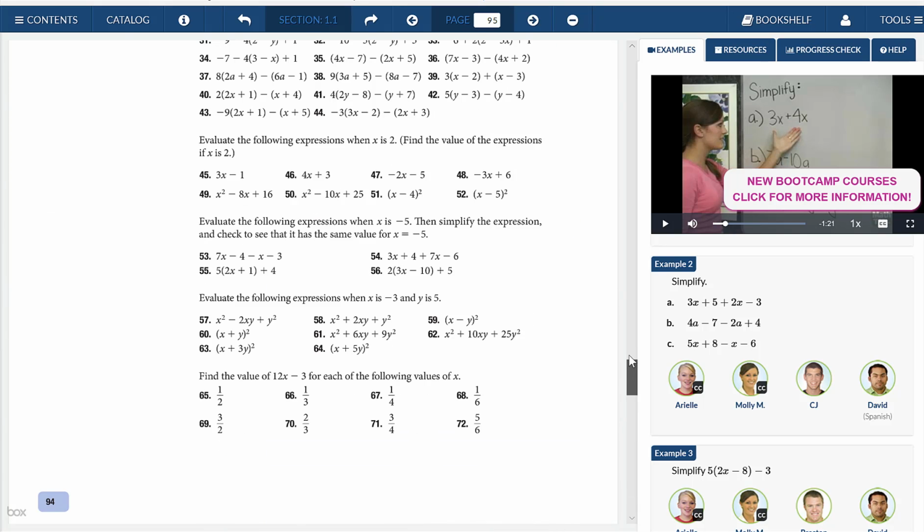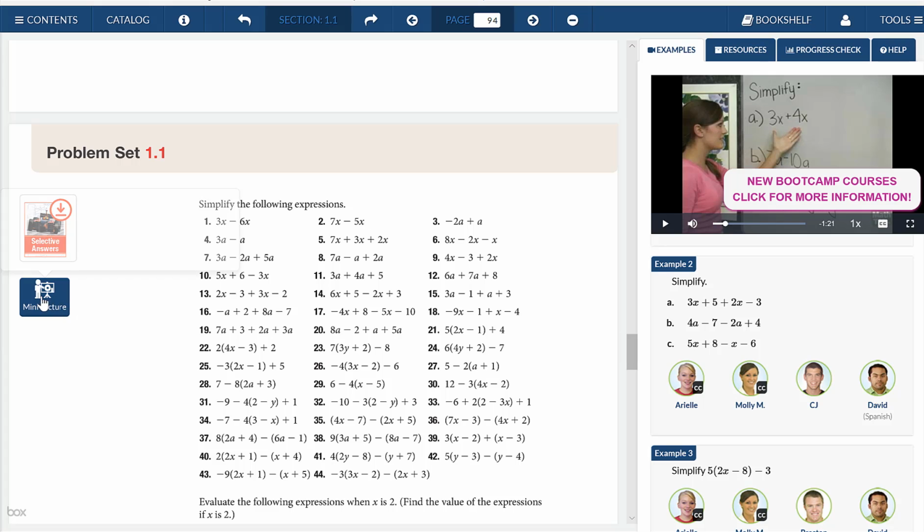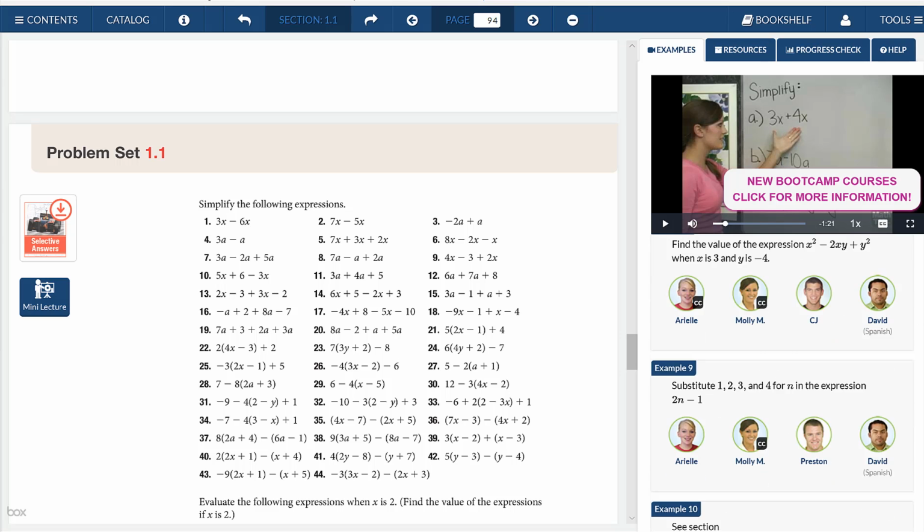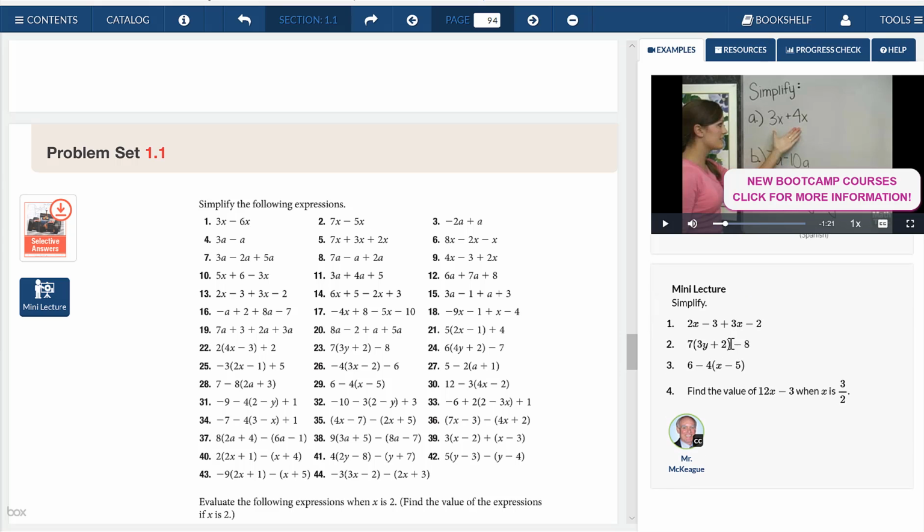All right, and then this last one I should mention. The mini lecture is just a quick overview of the section. So 1.1, and it'll tell you what 1.1 is, and there are about 4 or 5 problems, like the basic questions of the textbook, that'll get you an understanding of the section. I think that one's always done by the author. Let me just check down here. Oh, there it is. There's the mini lecture done by the author himself.